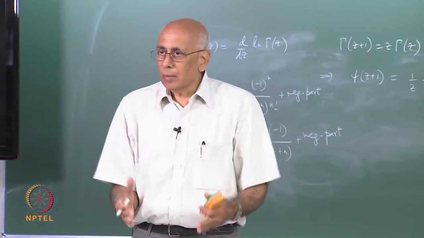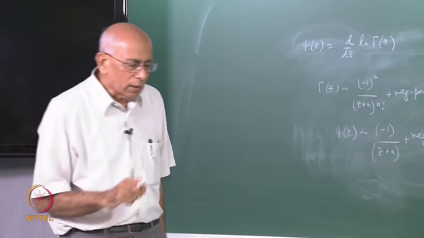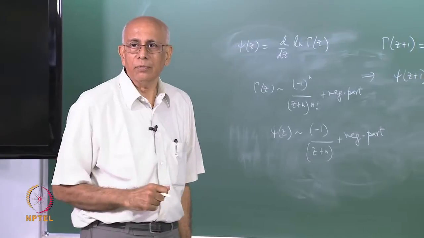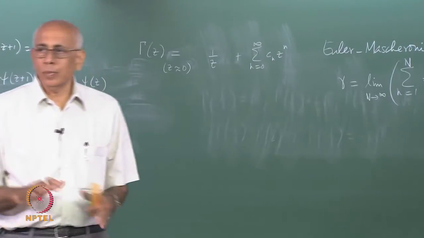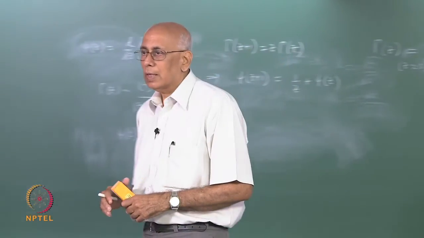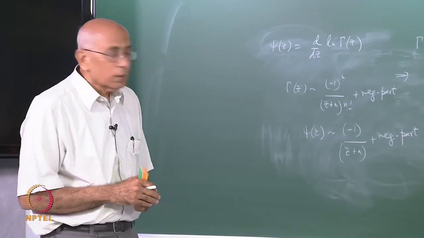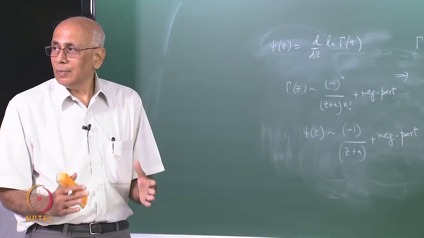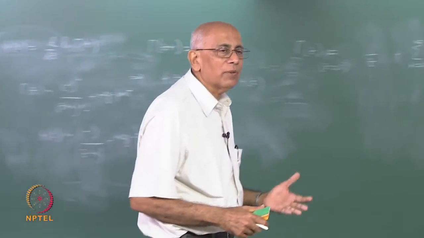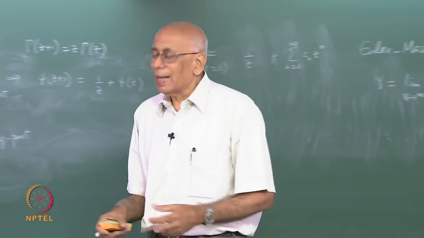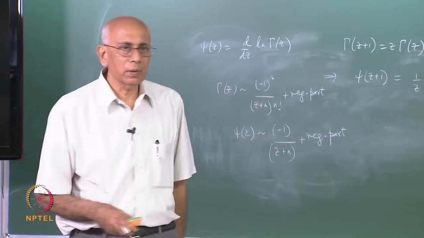So it is clear that this number has a well defined value, but what is not known, what is conjectured, is that this is an irrational number. In fact, it is conjectured that it is a transcendental number, not the root of any algebraic equation of finite degree with rational coefficients. So this number is conjectured to be irrational. Nobody has proved this. Proving the irrationality or the transcendental nature of individual numbers is a non-trivial task.